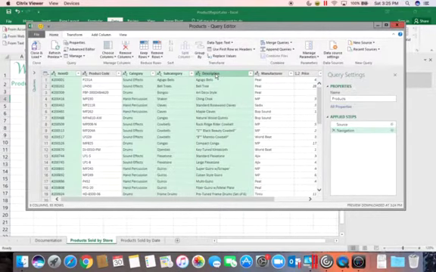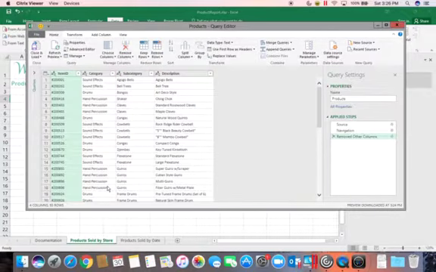Now you can release your Control key because those are the 4 fields we want. And on our Home tab, we're going to come over to the Manage Columns group and select the drop down. We're going to remove all other columns, remove other columns, so that it'll keep those 4 that we had highlighted.